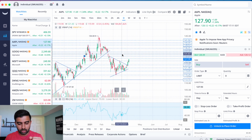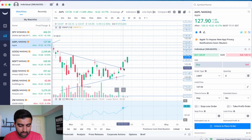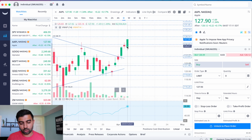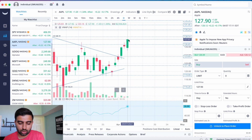So over here, we were taking a look at this bull pennant where Apple was forming, to see when it came out of that. It's come out of that now, and it's gone up for 3 days in a row. We did not make a higher low today, but we did make a higher high. That's ultimately what we care about, right? We pushed up. Yesterday's high was 127.13. Today's high is 127.92, which is great news for us. And so let's take a look at future levels of support and future levels of resistance.